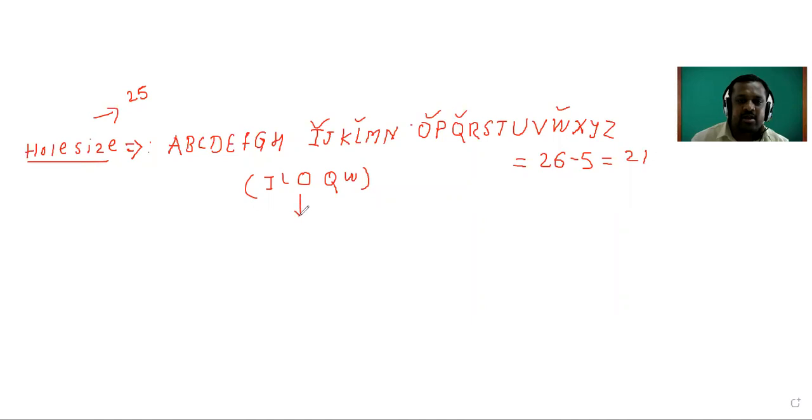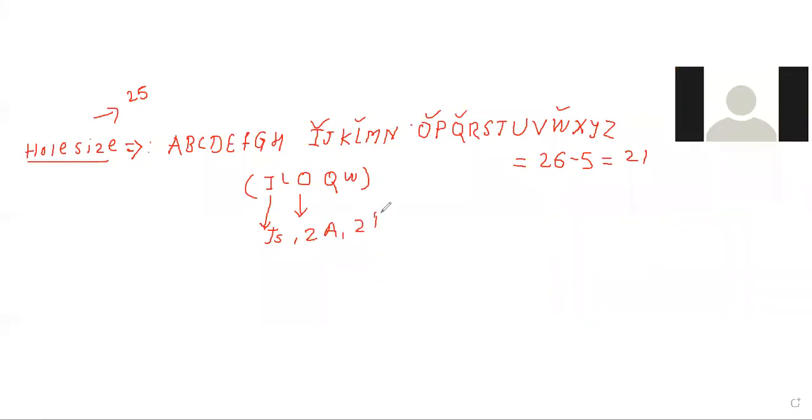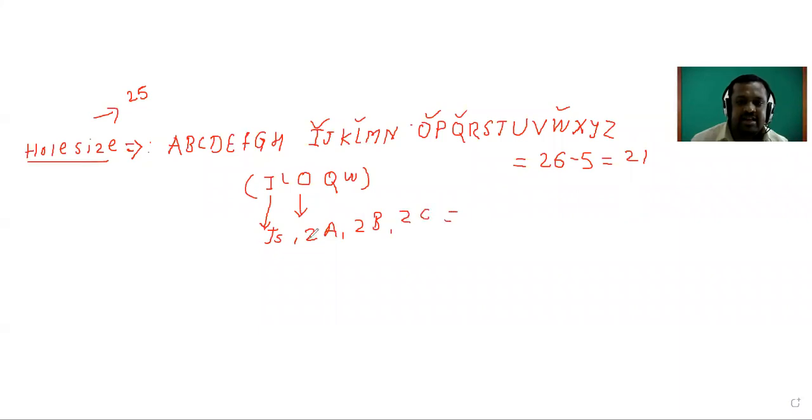आता काय करायचंय? हे जे काय आपण रिमूव्ह केलेले आहेत त्यांच्या ठिकाणी काय आपल्याला रिप्लेस करून घ्यायचंय बघा. We have to replace it. आयच्या ठिकाणी आपल्याला काय रिप्लेस करायचं आहे? JS. And here we have to add ZA, ZB and ZC. म्हणजे किती ऍड केले आपण या ठिकाणी आता? 1, 2, 3, 4. म्हणजे किती झाले डेविएशन आपले? 25 झाले.